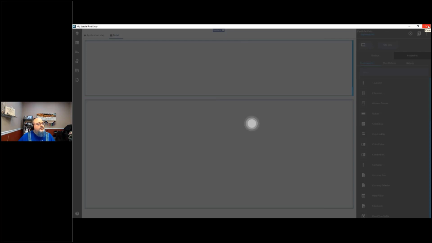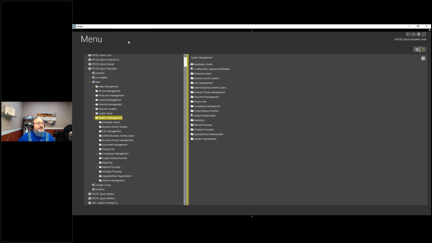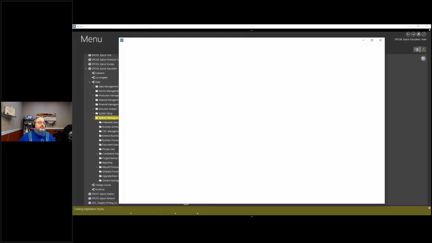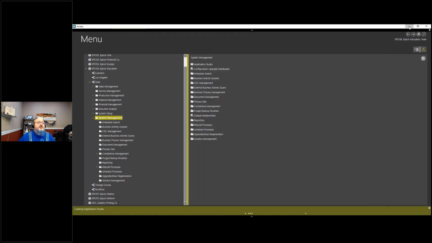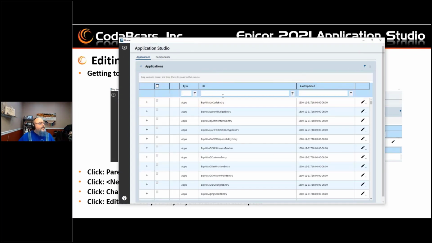It may have lost control of which one I was on, even though I had the application map still open. Yeah, we'll just go right back into it. That is one of the other nice new things, it loads pretty quick. So it's not like customization where I had to close out and then beg to get back into it. This one moves a whole lot quicker.